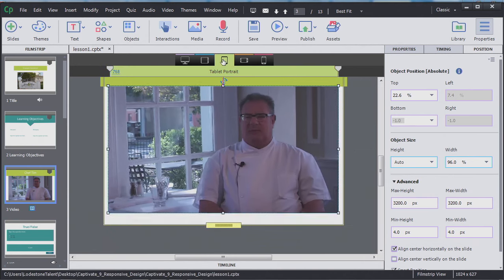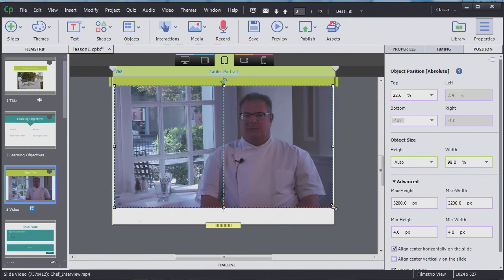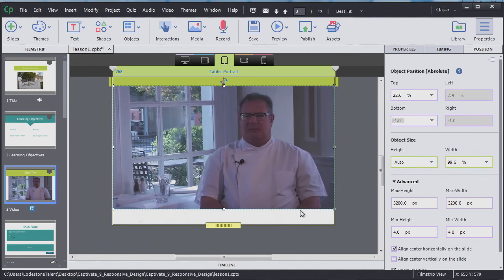for our tablet landscape. We have our tablet portrait, and now I got to make a decision. When you start working with video and thinking about the size of the video and the different orientations that the user is going to experience, you can strategically shoot your video so that you can actually have some of it go off the screen, or you can move the video so that it's framed a certain way where the talent is in the middle of the screen. And now obviously here, I got Chef Tim off on the right-hand side of the shot, so I can afford to go ahead and slide the video towards the left and center him on the screen if need be.